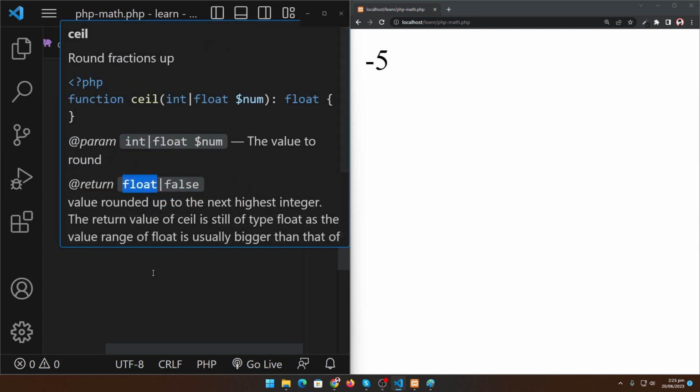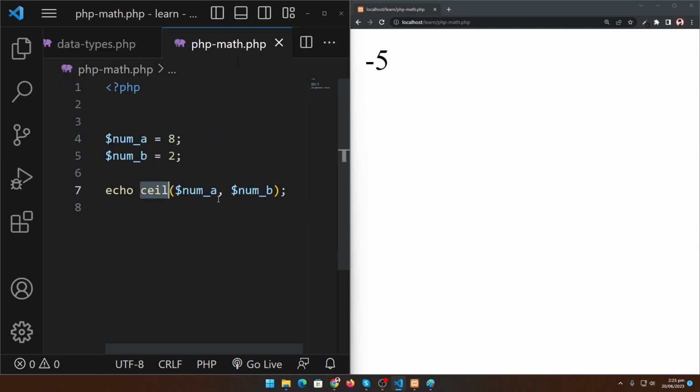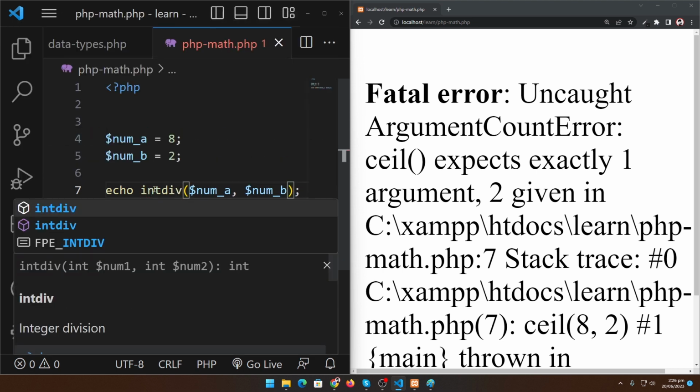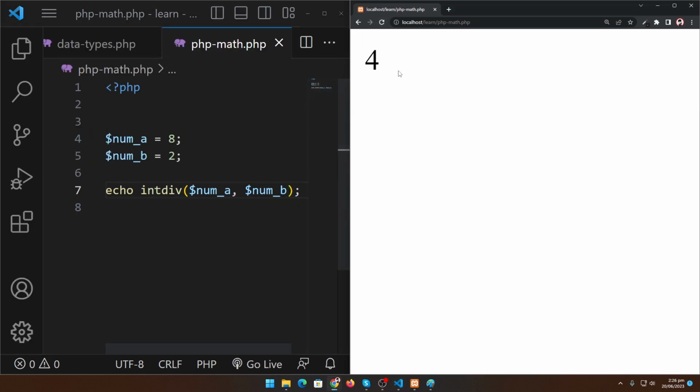In a function, when you need to pass two parameters, you always type a comma between them, and like this you can pass as many parameters as you want in a function, but make sure your function supports those parameters. So let me show you through a practical example. Basically it is giving us an error because we have to use the intdiv function here. Now you can see that it is giving me the answer after dividing this number by this number.